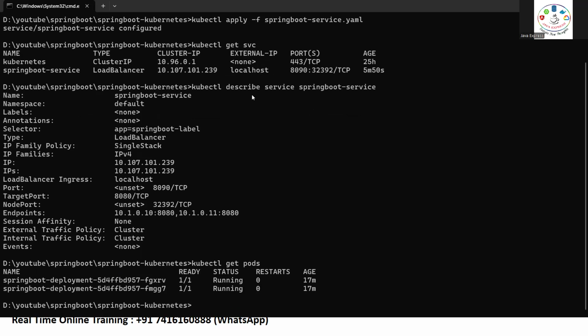When you hit a URL, the request can go to this API or to that API also. That is the benefit of using your service type as LoadBalancer.